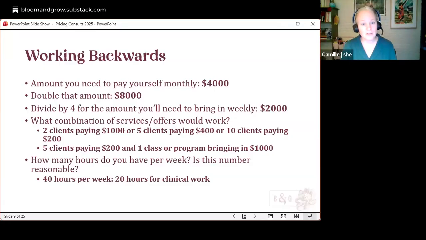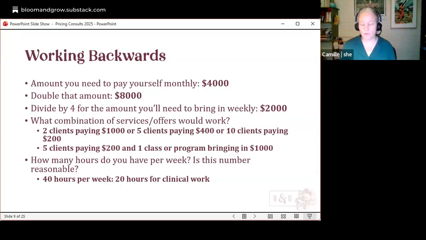But when you start to look at it like this and you're like, oh, this is every week. This is not like that one busy week I had. This is like most weeks you need to be having these numbers in order to meet your revenue goal. If you only have 10 hours a week, that may change things quite a bit too.